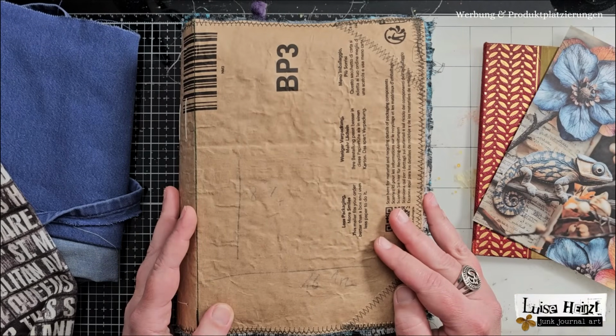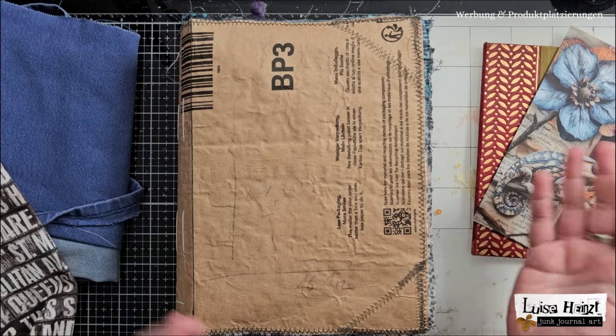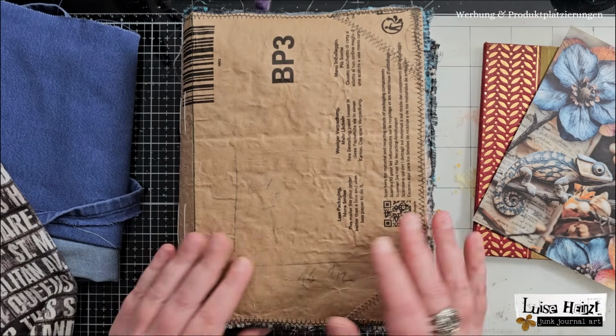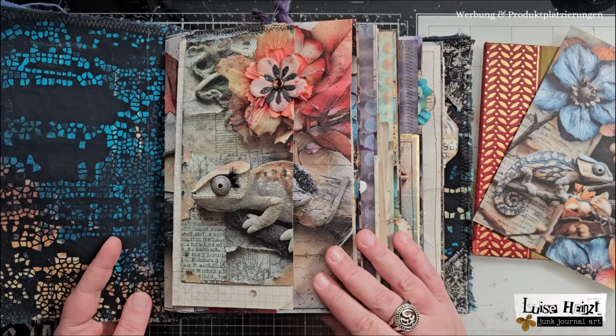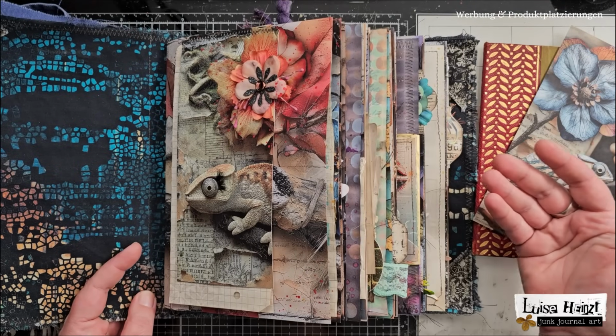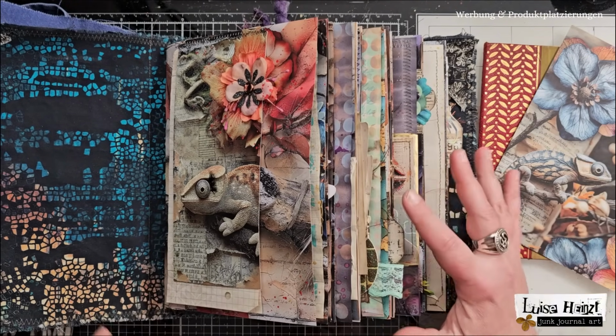Even if I think that the word looked is grammatically probably not correct, because you know, it's like a little time travel. I wanted you to see first what you can make with the paper collection, meaning a whole journal, and then I wanted to dive into detail about some of the things I have done in the journal.